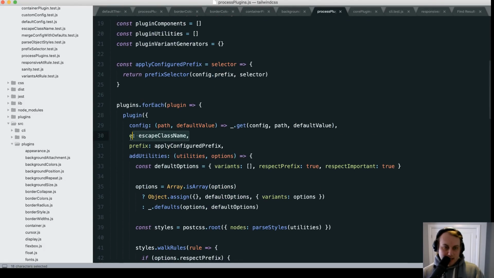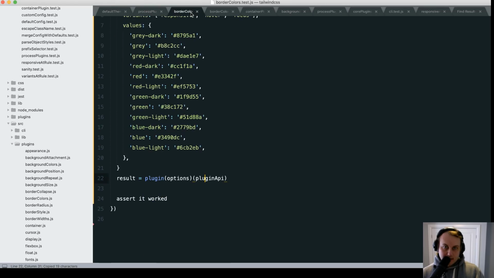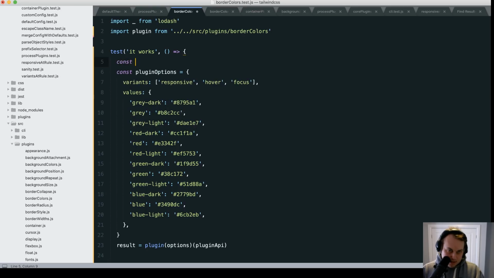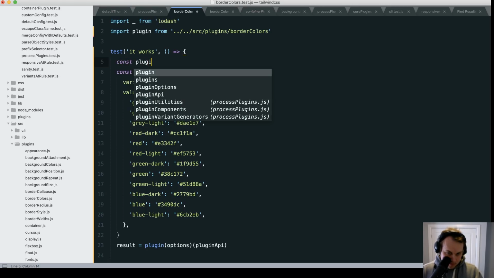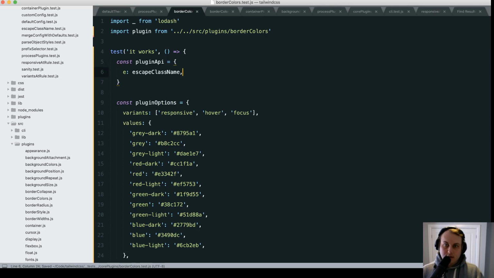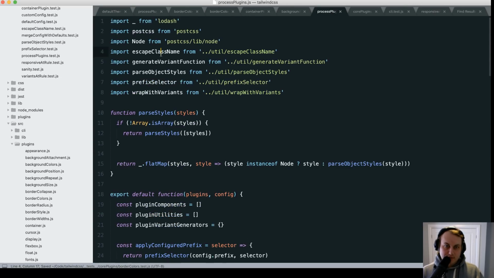So e is really easy. It's just escapeClassName. So let's do const pluginApi, and we'll have to grab escapeClassName from wherever it comes from.